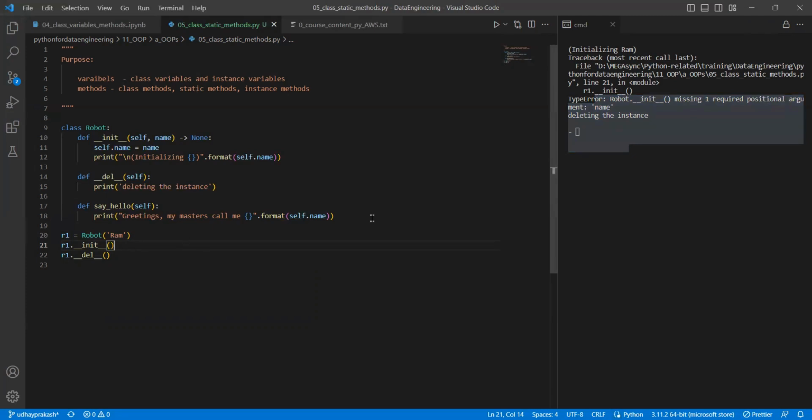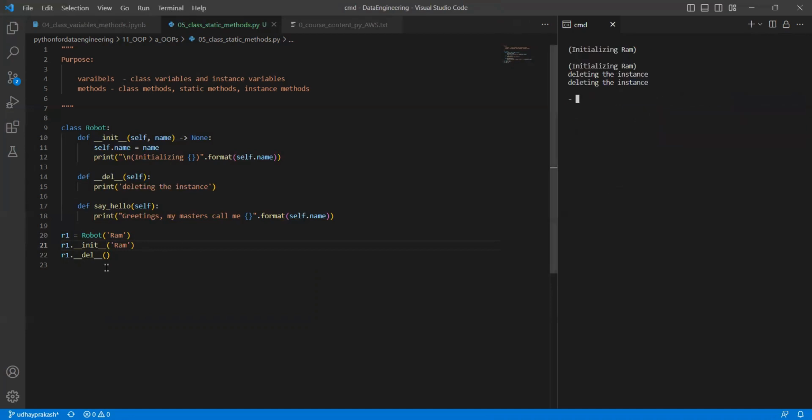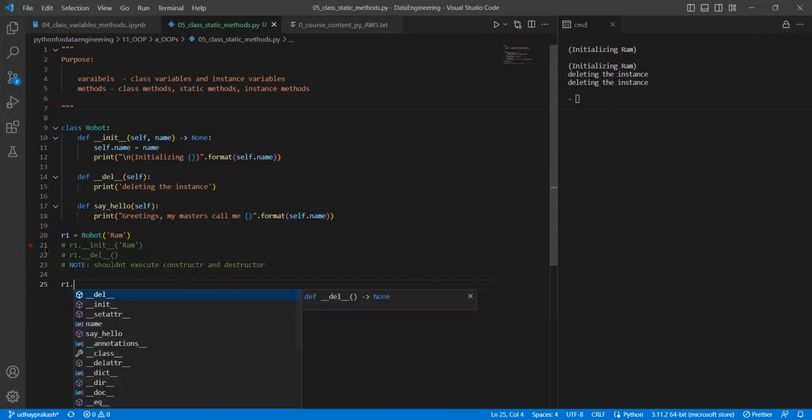If I say name, the same Ram, and execute, now you see both are executing, but you are not supposed to execute them. Note: you should not execute constructor and destructor. And unlike other languages, we don't have multiple constructors and multiple destructors. We'll have only one. At the same time, for the other methods, we need to call them.